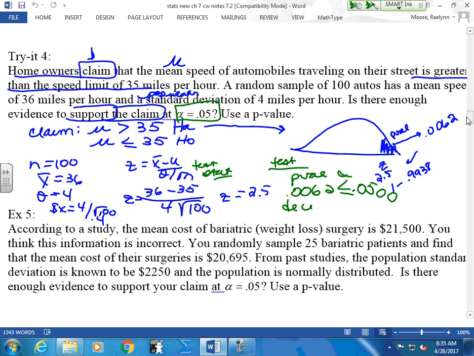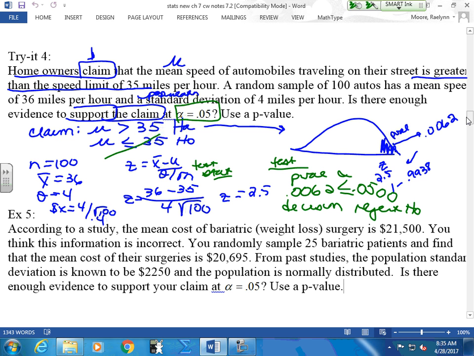So what is my decision? Good. Reject H0. This is my decision. Always write your decision first. Now, come back to this chart. Your claim is HA. You rejected H0. So let's see in reality what this means. H0 was that it was less than or equal to 35. My claim is that it's greater than 35. If I reject this guy right here, do I agree with my claim? Did I support the claim? Yeah, it is good. My claim is good.